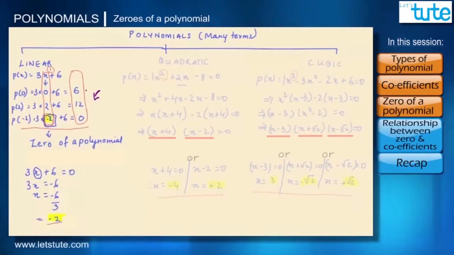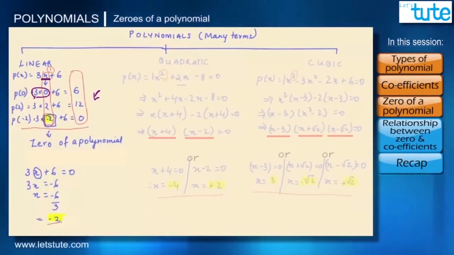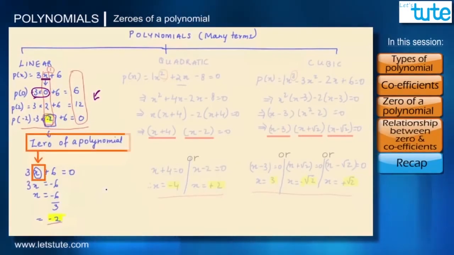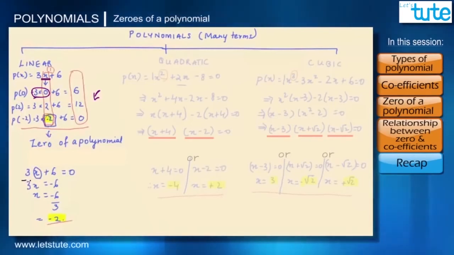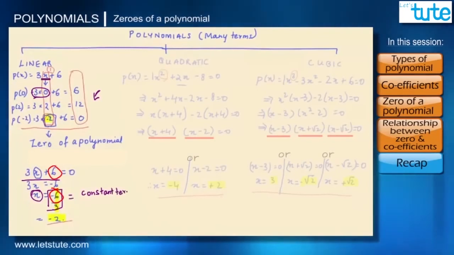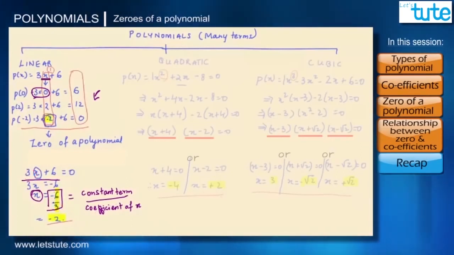Now let's look at this. We saw that the value of the polynomial depends on its variable, and in the same way it will also depend on the coefficients because the variables and coefficients are multiplied. So we can say there is a relationship between the zeros of a polynomial and the coefficients. When we were finding the zeros for 3x + 6, we got the variable in terms of its coefficients. Here, 6 is the constant term and 3 is the coefficient of x. The constant term is 6 and we got minus 6 — so it is minus of constant term upon coefficient of x.